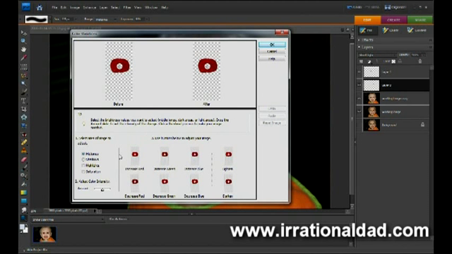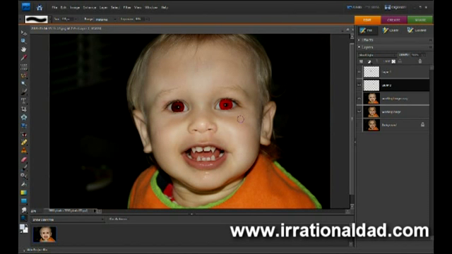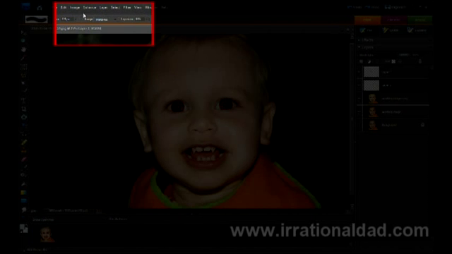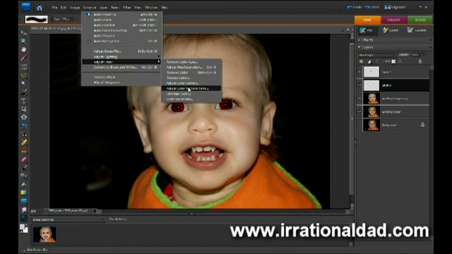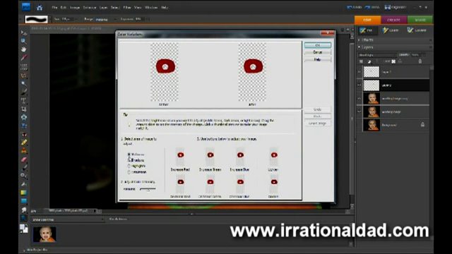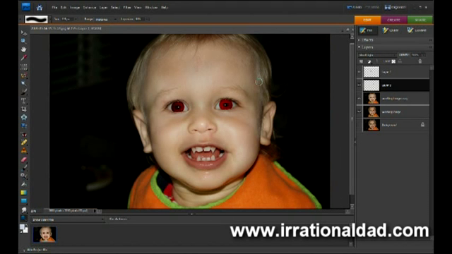So I'm gonna click shadows, increase red. I'm gonna click midtones and increase red and hit OK. Now it's a little bit too red. So what I can do is I can hit Control Z and that'll undo my last change, or I can just go to Edit, Undo Color Variation, and it takes back to what it was last. And I'm going to go back in. I'm going to skip the shadows and just increase the midtones 1 time and hit OK. And now I think I've got a really good red eye.